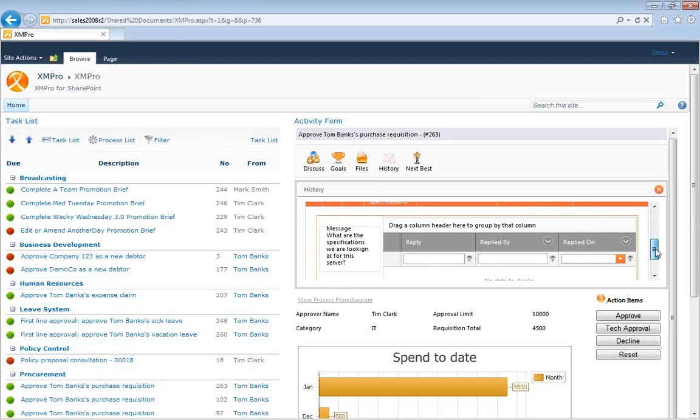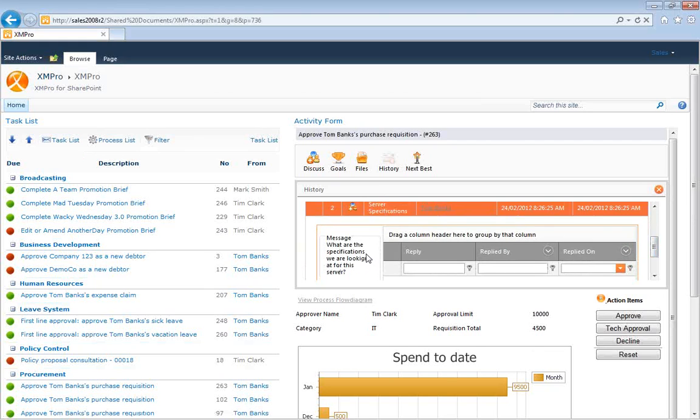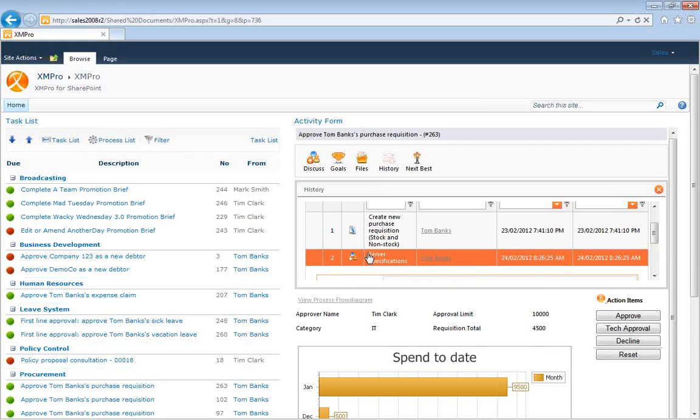So if I scroll a bit further down, what are the specifications we are looking at for the server? So very quickly, you can start getting a social collaboration around a specific transaction if there is more information that you need from a specific individual. It also allows you to start working out the social influences in a process. You may have a process which spans across your organization. It goes through 5 levels of approval, but actually it's going through 8 levels of approval. 2 or 3 other levels are going through email, a phone call, an instant message, or some other mechanism which has not been captured.